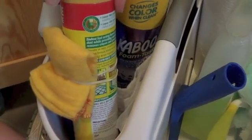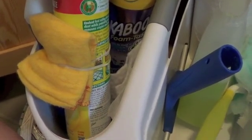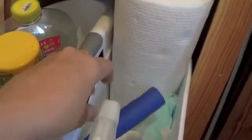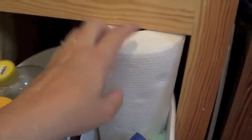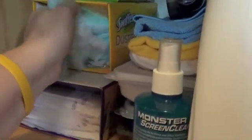There was an elastic around the bottle, so I figure I might as well just use that to keep one of my dusting cloths. I bring an extra floor Swiffer and the wet jets thing, so when I'm going I don't have to keep coming back to this cupboard. I've just got one there. The squeegee, I use that on my mirrors and my windows. It works excellent. My roll of paper towel and my cleaner stuff, and then my duster. And I should actually put an extra dusty thing in there too, so I've got it. So I'm all ready to go. The only thing missing is my Windex, which is out in the kitchen. And there we go. So cleaning cabinet done.